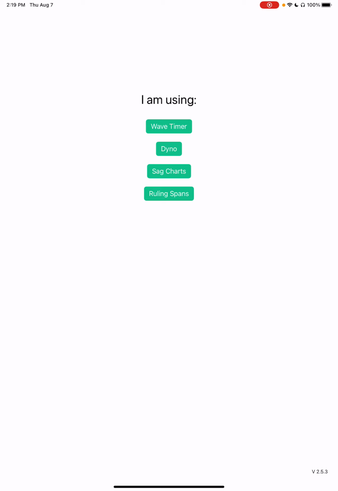If you'll just double check and verify in the bottom right corner, you'll see that version 2.5.3. Make sure, especially if you've already downloaded the app, that it does say 2.5.3 or higher. That'll make sure that any of the things that I'm showing you today will work on your device. So first step, especially if y'all are interested in using sag charts, is getting those sag chart files on your device.